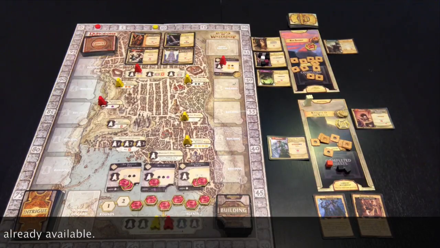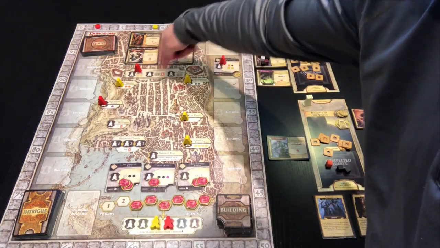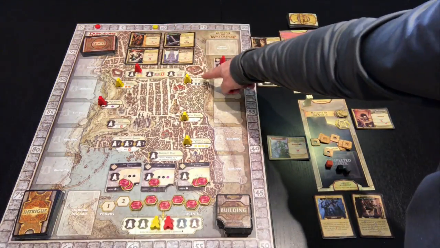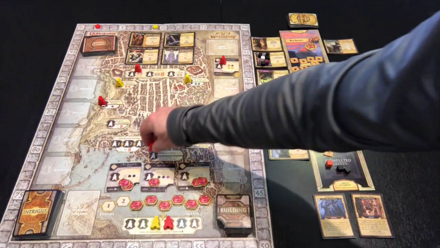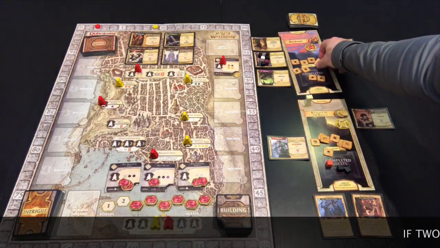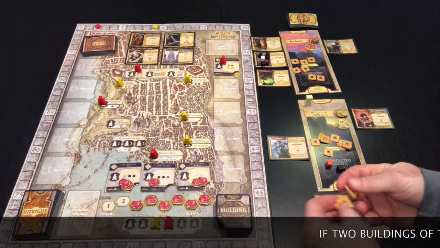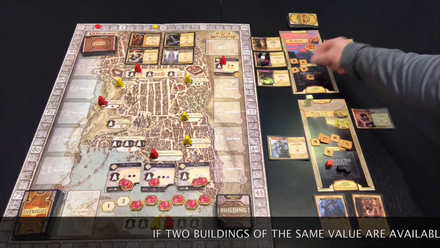For his last move, the red player will take the next available spot clockwise after the Cliff Watch Inn. He will not put a second agent at this spot. Since the rogue, the cleric and the money are not available, he will go to the Builder's Hall. At this spot, he will always build the most expensive building according to his money. If 2 buildings with the same value are on the market, he will take the one with the most VP.